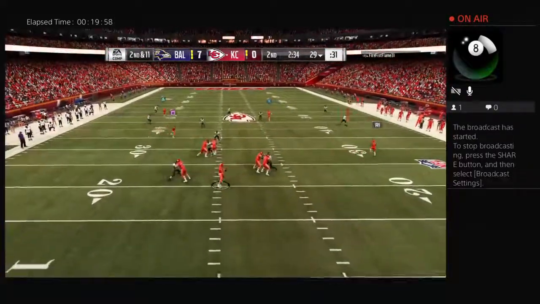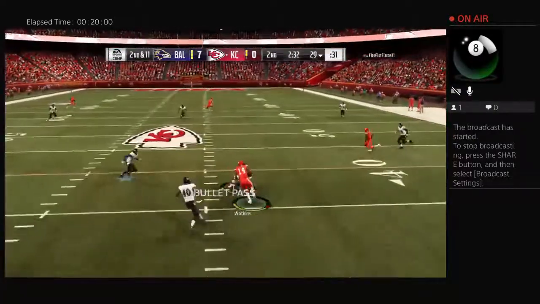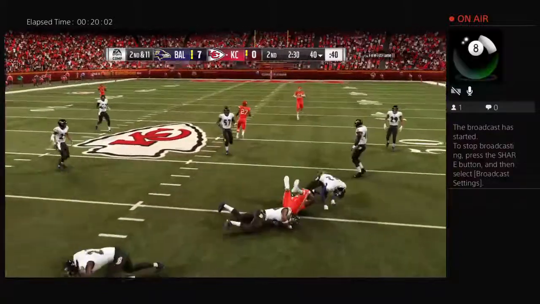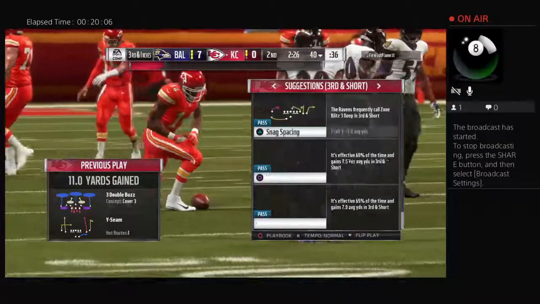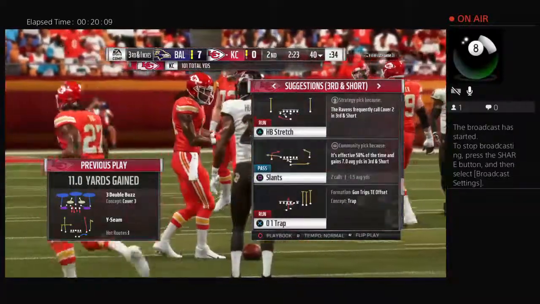Working from the gun, Mahomes. Over the middle, he's got Watkins. And he'll bring it up here to right at the 40-yard line. They get 11 back on that one. It leads to 3rd down.